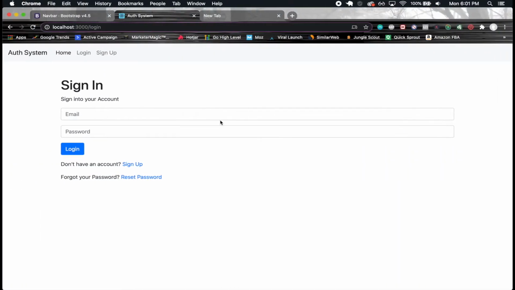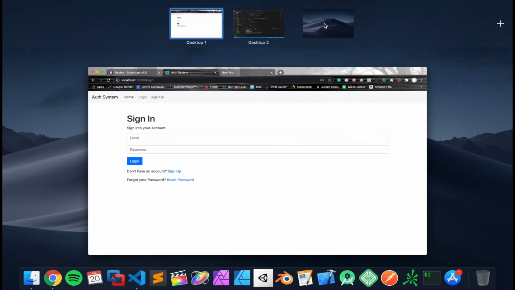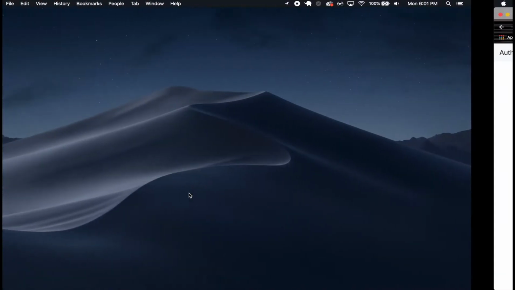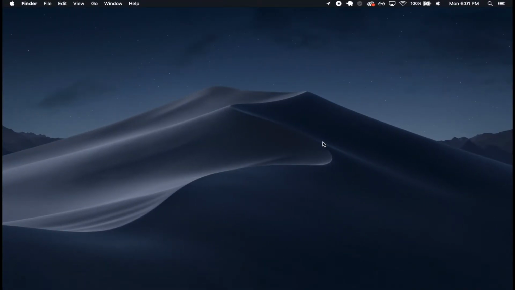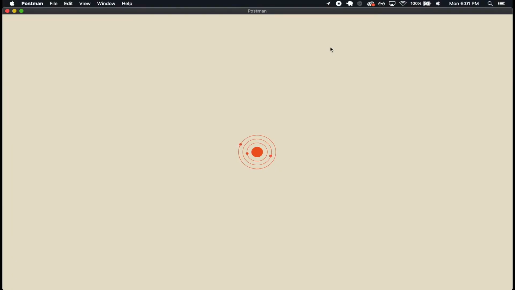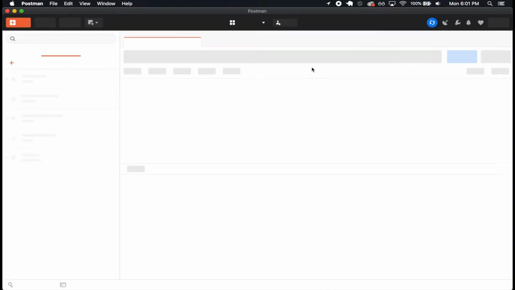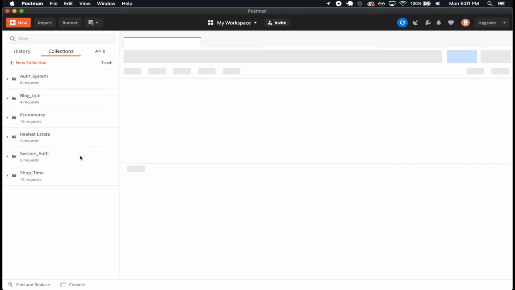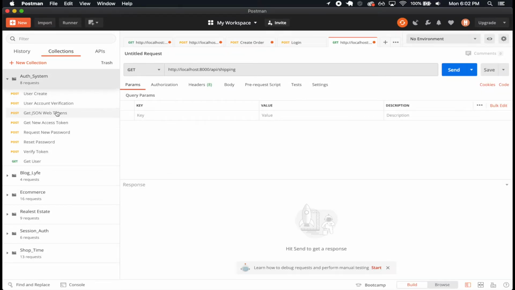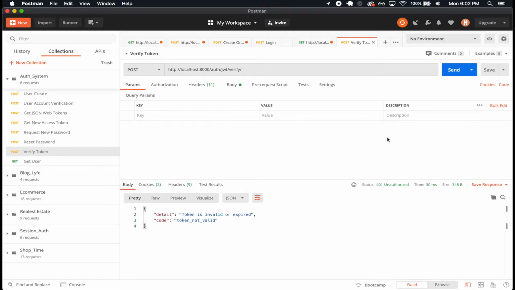And basically to demonstrate what I'm checking for, let me just open up Postman here. Okay, so if we go into auth system, verify token, and I go ahead and send a request here, we see that we get this code with token not valid.